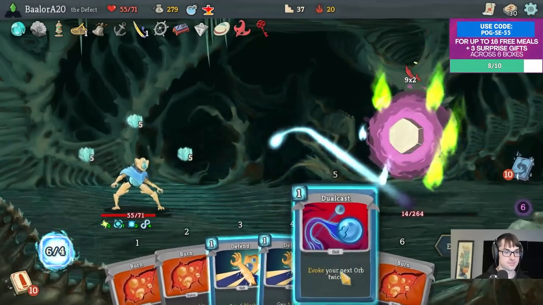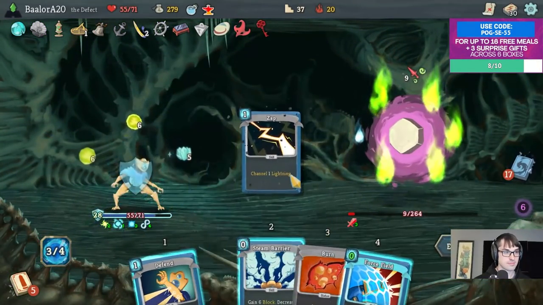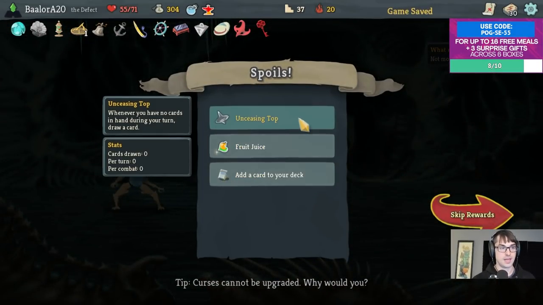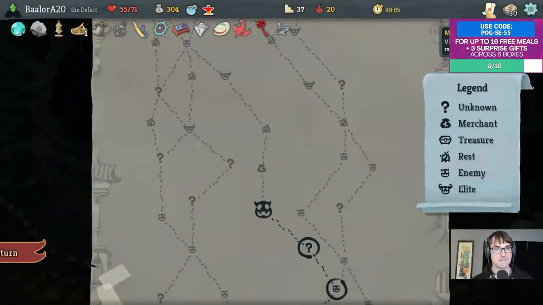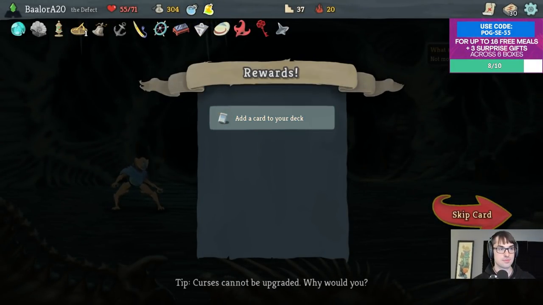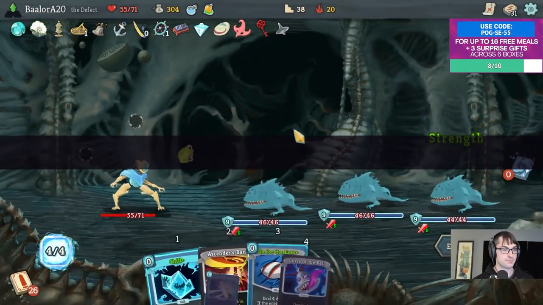It's a lot of burns. Unceasing Top. We have no cards in hand. Draw a card. Kind of whatever. Tempest is kind of interesting. Definitely take a Fruit Juice. Tempest could be a ton of orb generation, especially with Aggregate.